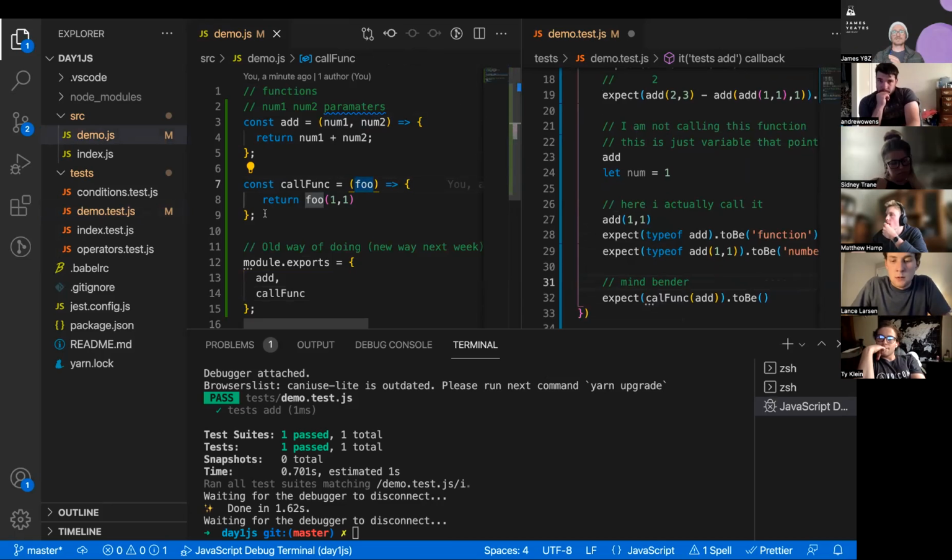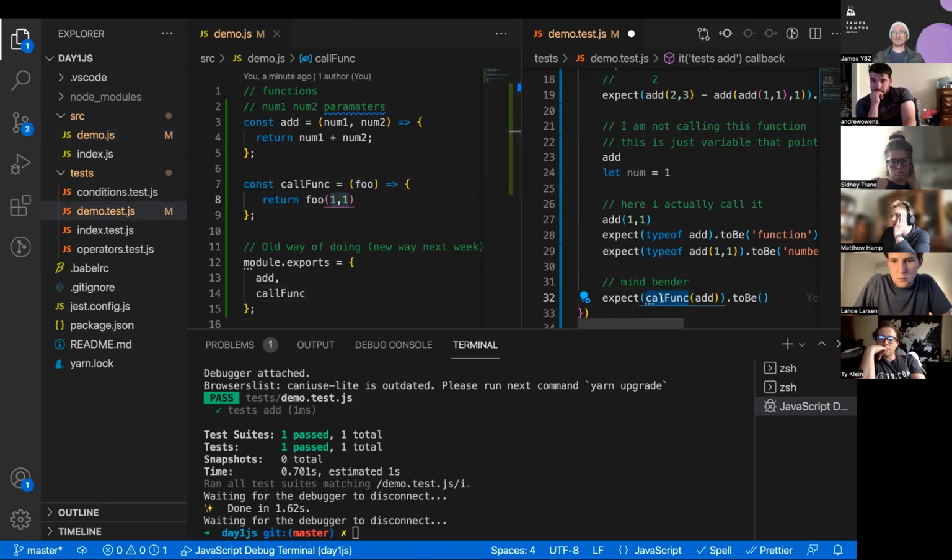So I have this function definition, call function, which takes a function called foo. What it does is it calls foo and passes it 1 and 1. So here I'm calling the function and passing it the add function.